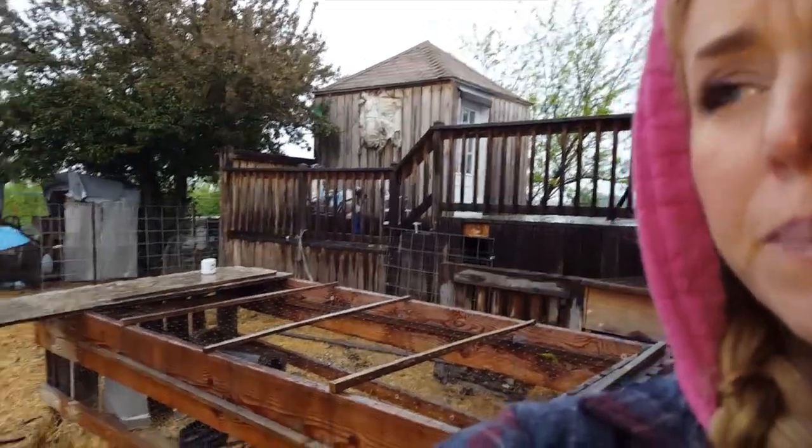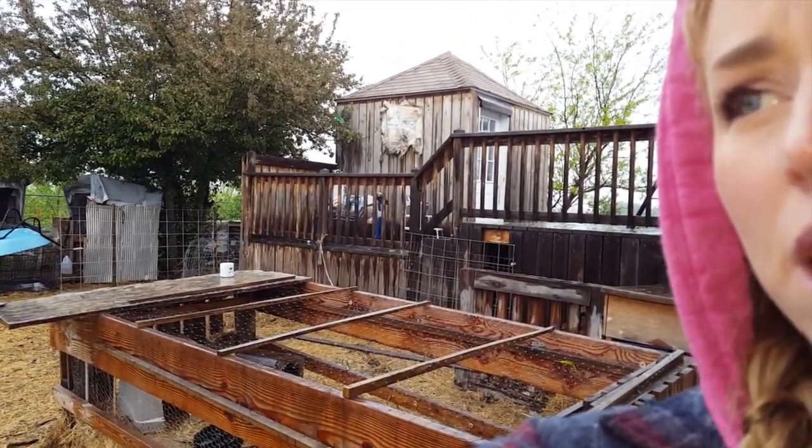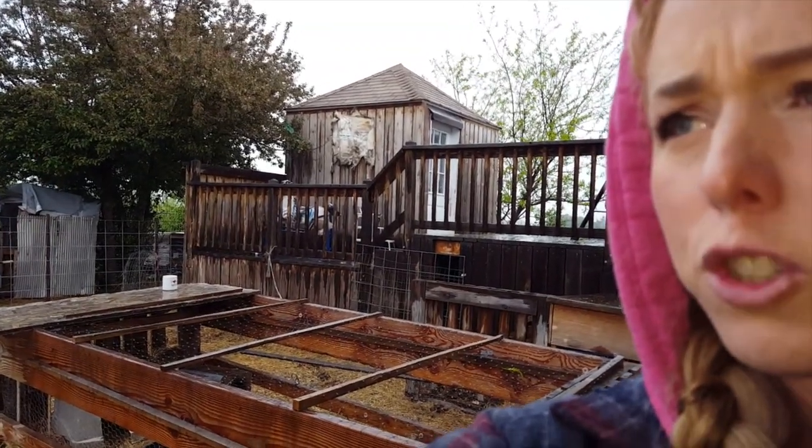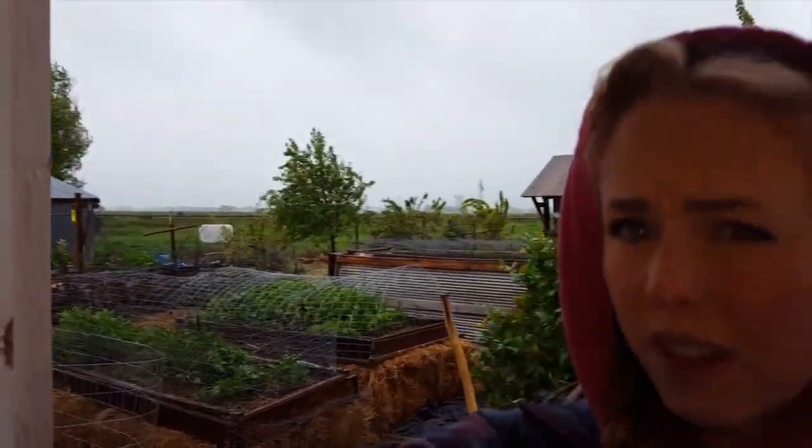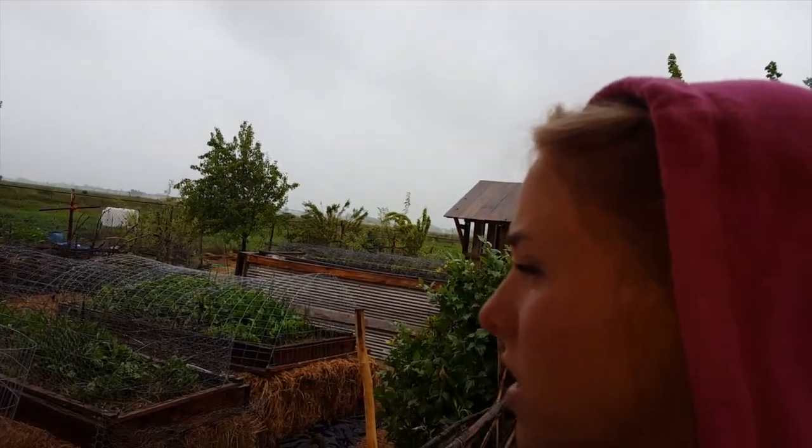I need to make sure their shelters are closed. Usually I have Empress out in the field during the day, but because of the rain I'd rather have her in with her babies today, so she's under the deck in her shelter. The other goats are out in the field in their shelters. We watered this week and a little rain on top of that is a good thing. I'm not going to open the greenhouse today — it's not going to get warm enough.